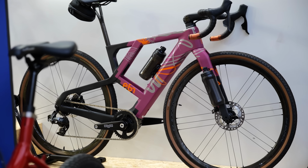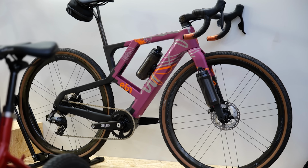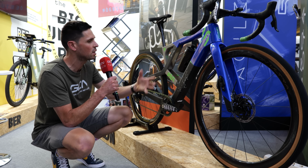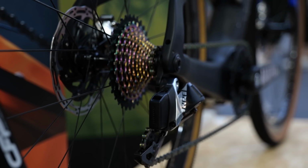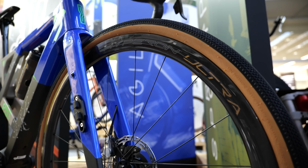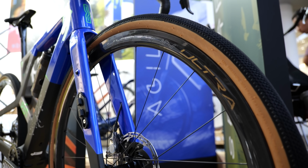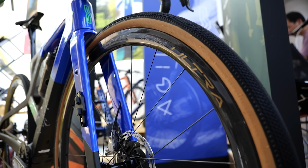And there's also a London and Edinburgh version, I believe. Now, at the moment, it's currently not actually available, but they say it should be very soon. You've got clearance around a 42mm tyre, and this one is actually built up with an interesting choice of components. You've got SRAM Red and then some Campagnolo Hyperon Ultra wheels, which look absolutely slick. I can't say I've ever seen a bar like this before, but I think I quite like it.